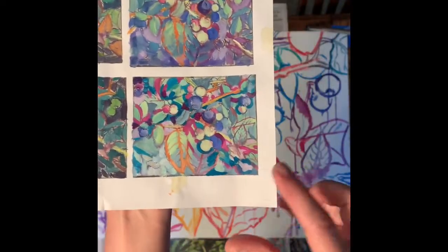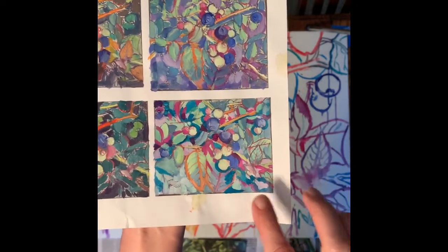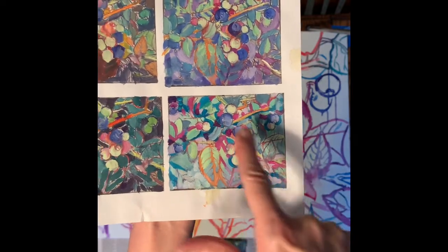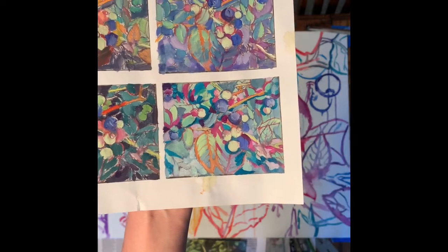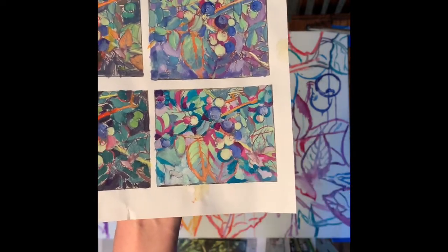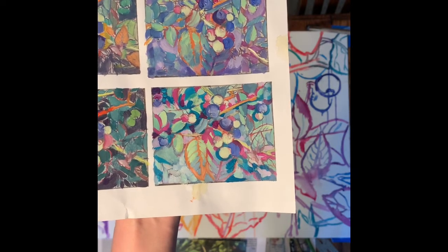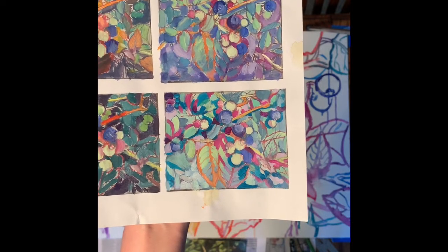So I went back to the teals and magentas, but organized them a little more. So I still am working with the cross, but some really pale colors and emphasizing random blueberries. And I think this will be a fun way to go. So that's what I'm going to be looking at mostly as I paint this second blueberry painting.